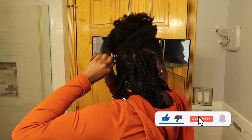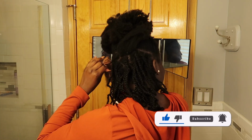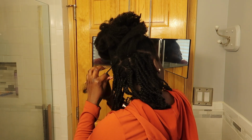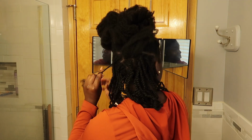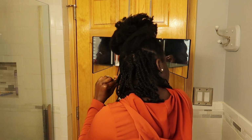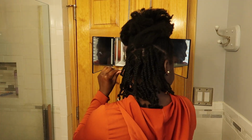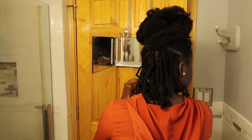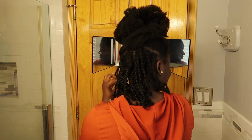When I am doing mini twists, it is very important for me to moisturize my hair thoroughly. I want my hair to have the highest amount of moisture possible, the healthiest amount it can have, before installing the mini twists, because the whole point of me doing this hairstyle is to keep my hands off of my hair, to give my hair a break, to retain all the length I'm going to get in this time period. And I don't want to worry about my hair not being moisturized. I don't want to cause more harm than good.